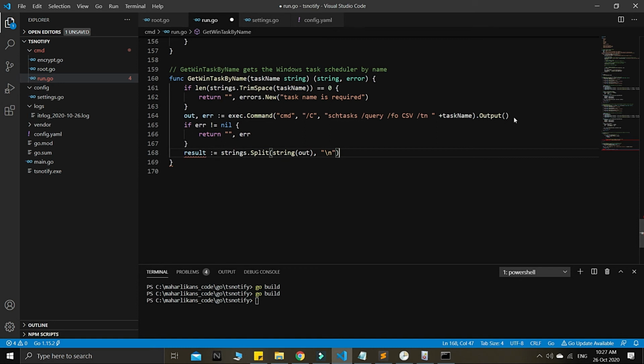We will treat this as a new row, so we need to split all these things. Okay, so we need to return the string. I need the string because our function itself requires a string here, and then the error. Okay, so just treat this as a string here. Result, I need the 1 here, and then okay, then nil.